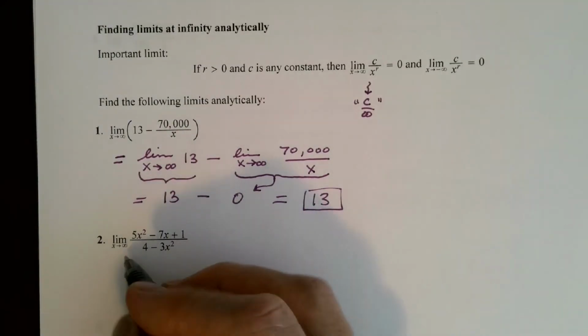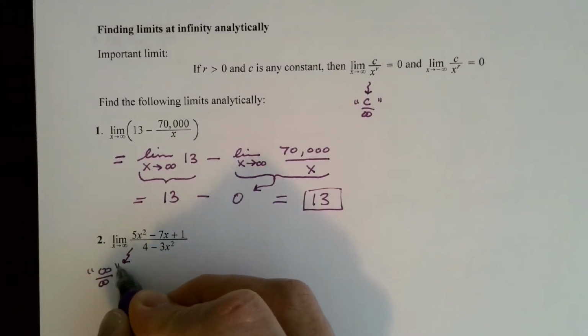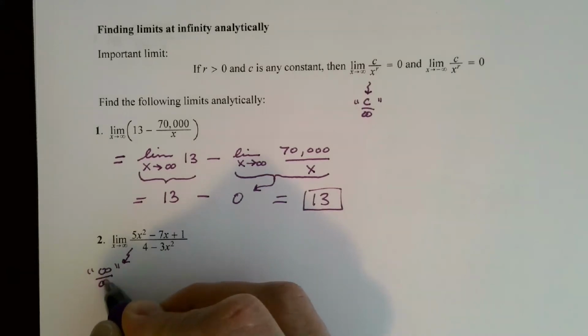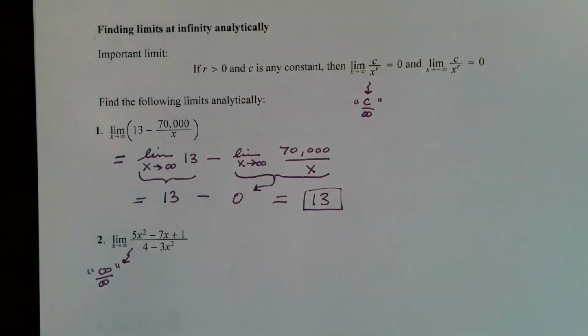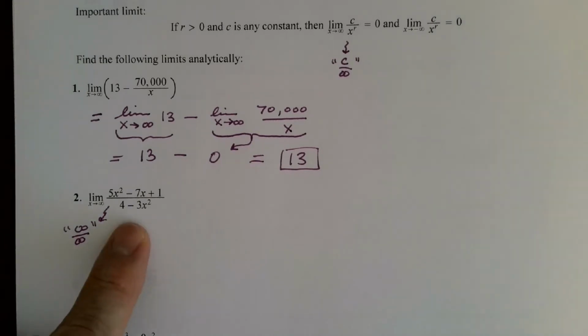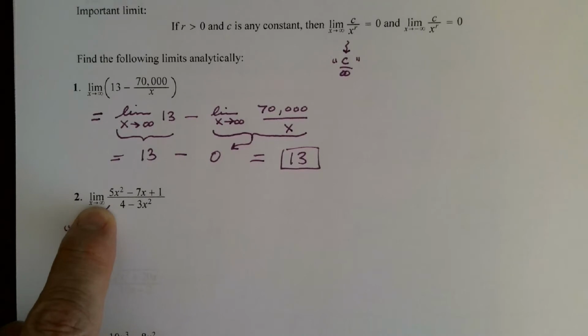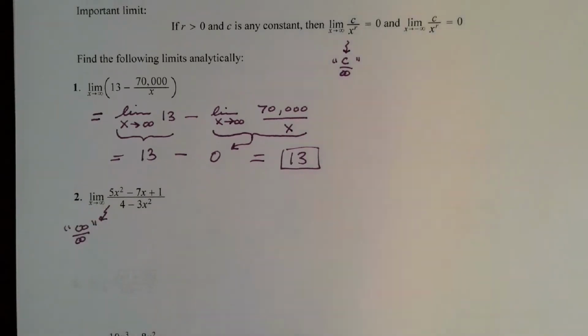But the form of this limit, therefore, is infinity over infinity; minus infinity, doesn't matter. They're both going to infinity. That is an indeterminate form. If you remember when we were talking about finding limits algebraically, that was one of the forms we talked about. We didn't see any examples of that form, but now we do. So I don't know what this limit is. I can't plug in anything because infinity is not a number. So what do I do?